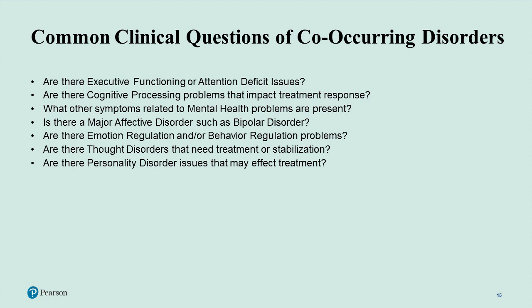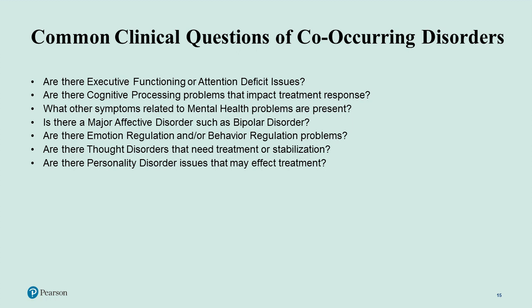So some of the common clinical questions of co-occurring disorders that present themselves are ones that I've observed over the years and been asked to assess. People in treatment may express having some ADD or ADHD problems, and upwards of a quarter to a third of them at times have indicated that they believe that they have ADD or ADHD, and executive functioning issues related to that. There's often the concern that there are cognitive processing problems with memory and encoding and orientation and these kinds of factors that are related to substance abuse. There are other symptoms related to mental health problems that may be present as well, such as OCD or, like I said, mania, or even frank thought disorders. Major affective disorder is a major co-occurring concern in most substance abuse treatment programs now.